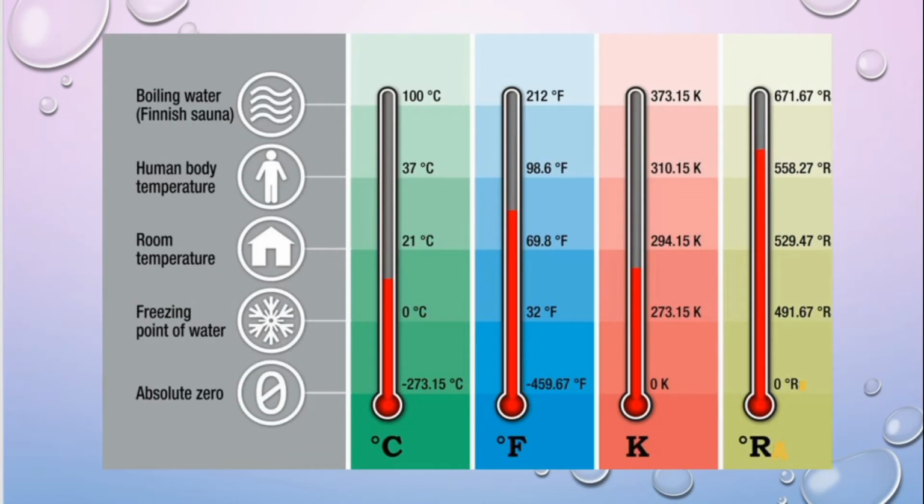So just to look at a slide I've yoinked that will show us the key points on each scale. We have the freezing point of water here at 0 degrees Celsius, which corresponds to 32 degrees Fahrenheit. Make sure you know this. And then you see that it's about 273. We're going to drop the 0.15 Kelvin. So we know that to convert between Celsius and Kelvin, the number 273 comes into play, and also corresponds to 491.6 Rankine.